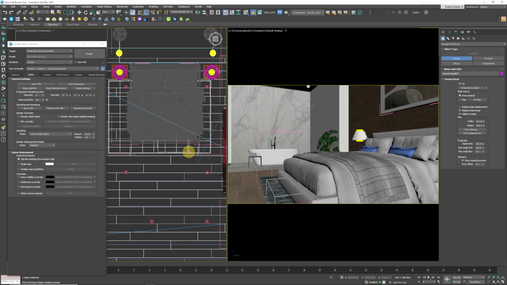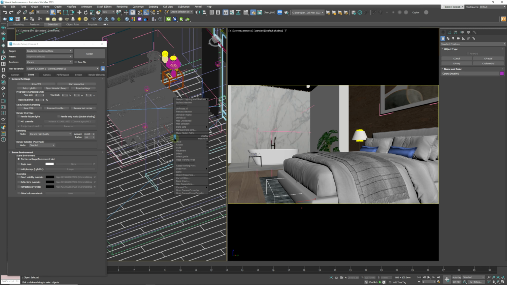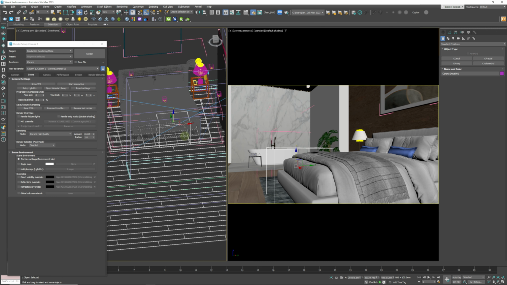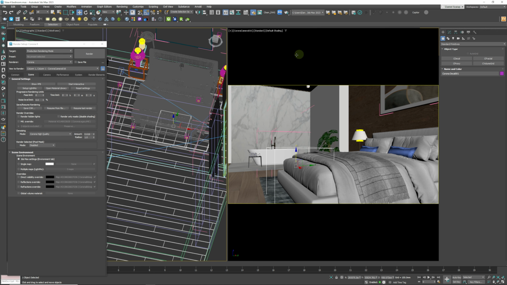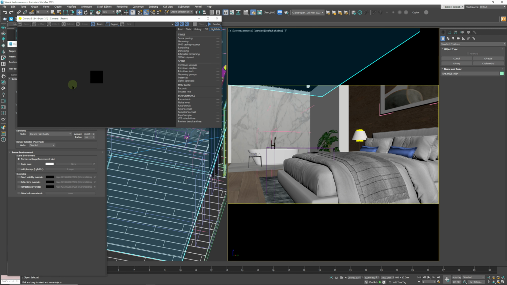So you can see it appearing in the right hand viewport and we are going to move it up just to cover our bed. So now it's intersecting the floor, the carpet and the bed. Okay, so that's looking pretty good. Now we're going to just start our interactive renderer and wait for that.